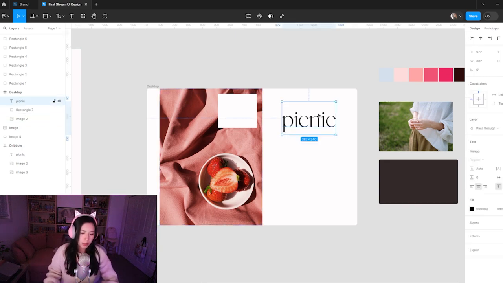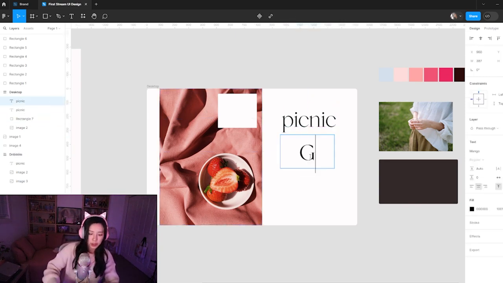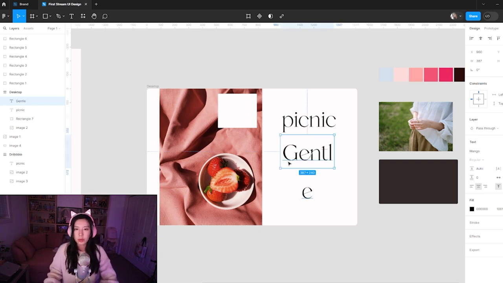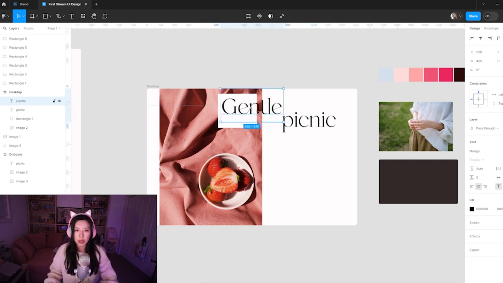Maybe gentle would be a good word. We can always change this later. I just need to see what it looks like when we have some copy in here so I know what I'm doing.